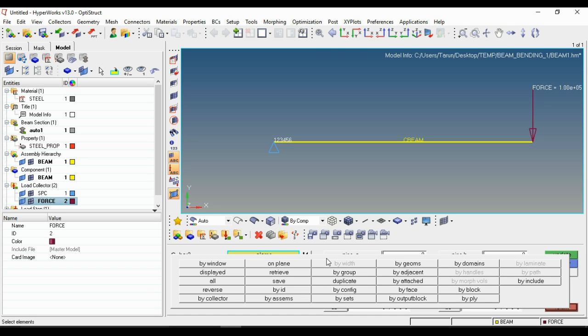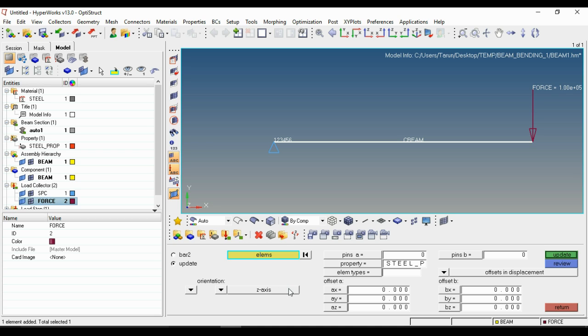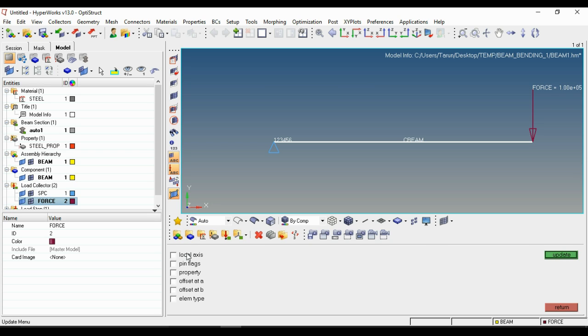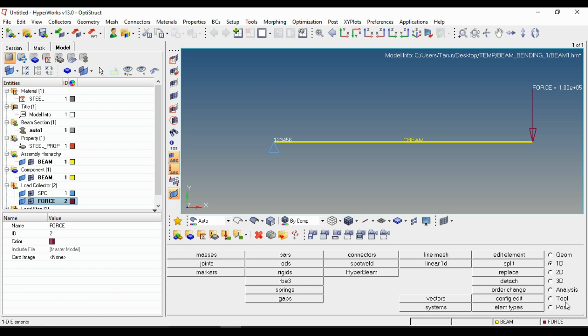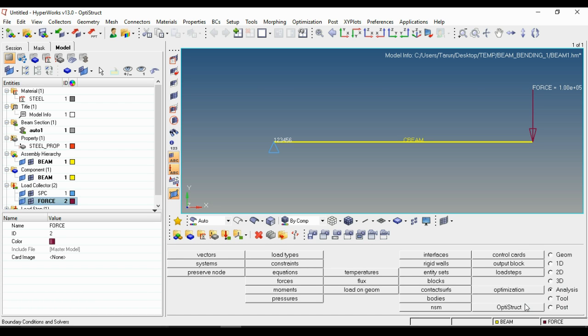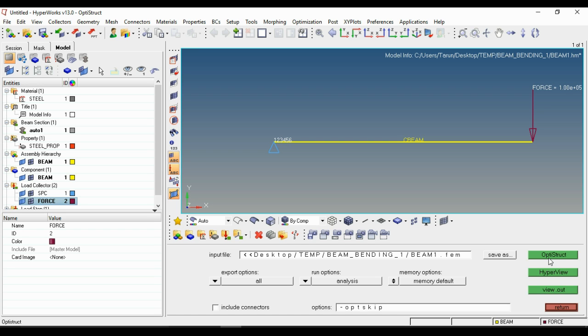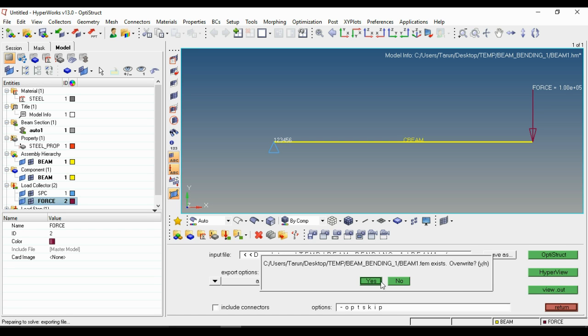Property as steel property. Element type as CBEAM. Click update. Check all. Click update. Click return. Click analysis again. Click OptiStruct. All analysis of OptiStruct. Analysis completed. Click on results.